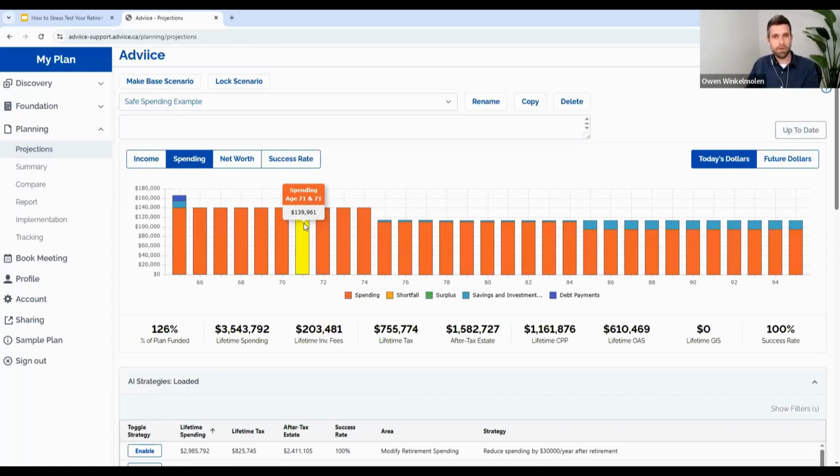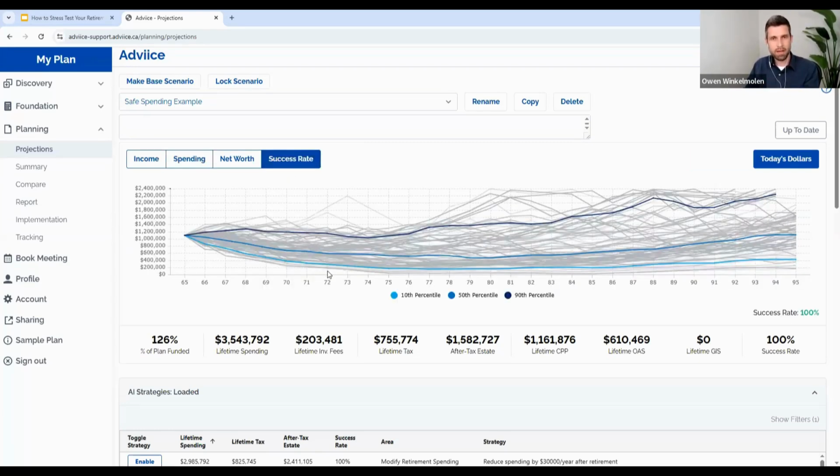And it very much solidifies for the client that we don't need to go lower, right? The temptation can be, oh shoot, we've hit a recession, I need to cut my 152,000 down to 130 or 100,000 or something extreme. The fact is, in this example, we don't need to do that. Now, every situation is different, so you need to do this for your particular retirement plan. But this is a great thing to tell the client because we know even in the worst case historical periods, reducing spending to just 140,000 a year will make this plan successful 100% of the time based on historical results. So that's a great safe level of retirement spending.